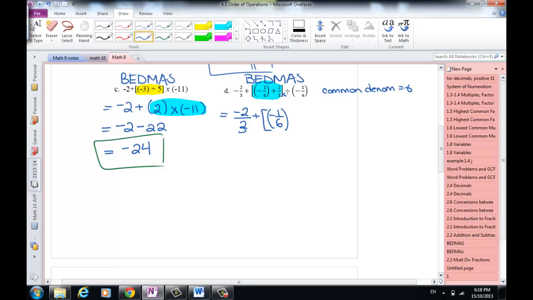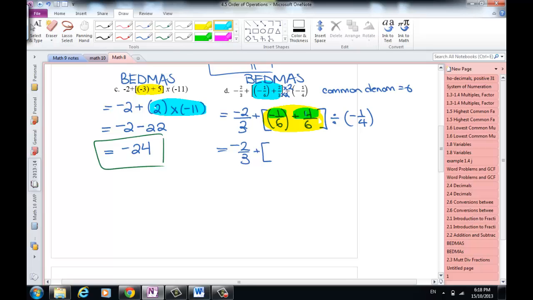So I'm going to multiply this piece by 2 on the bottom and on the top. So I have +4/6 divided by -1/4. Alright, so back to BEDMAS. I'm still in these brackets. I haven't finished anything in here. I have made it so they have common denominators, but I actually have to physically do this now. So I'm just going to write out my first piece. I have a -2/3 plus, now I have a -1/6, and I have a +4. And all I'm doing is adding these together.